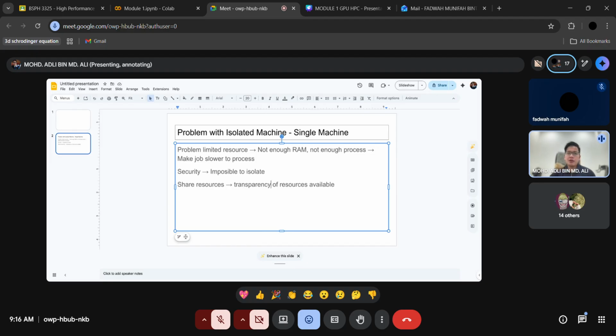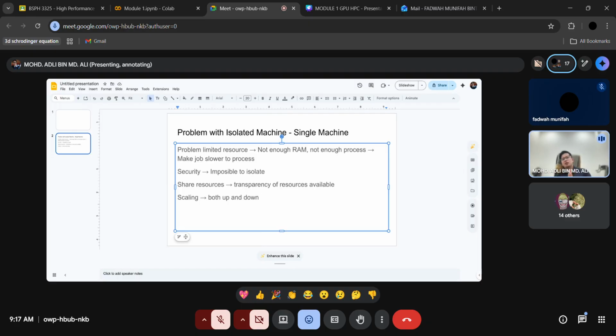Okay, and last of all, the most important actually is scaling, both up and down. So when you have an isolated machine, it's fixed. The amount of resources that you have is fixed. If you want to upgrade the resources, it's very hard. You have to order RAM and add it, and that's only if your laptop or computer can be upgraded. Most laptops and computers right now cannot be upgraded. So it's very hard for you to scale up or scale down.